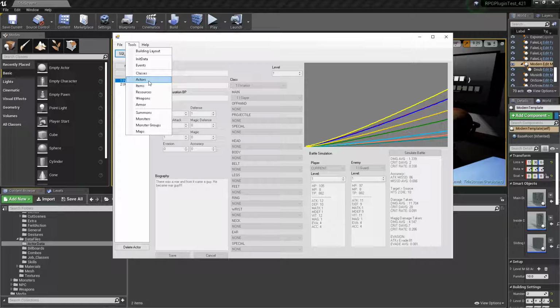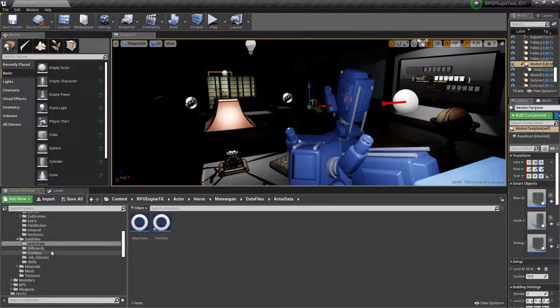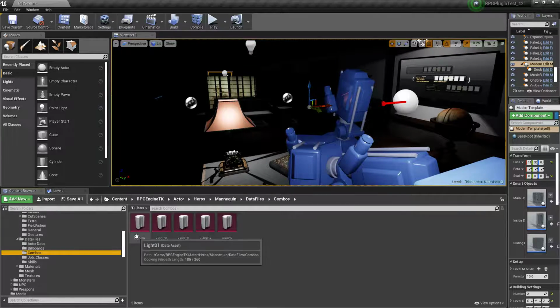So we have the class, we have the actor. I guess I can go into the combos right now. Before, I had skills and abilities in a database.